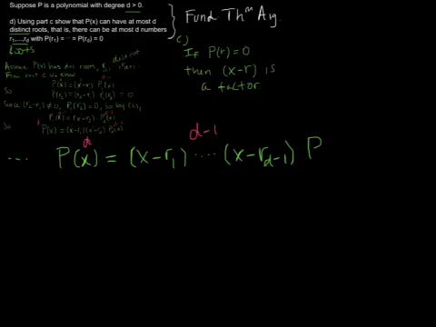In other words, think about what would happen if you took a degree d polynomial and divided it by a degree d minus 1. If you took all these factors, multiplied them together, you'd get a d minus 1 polynomial. There's d minus 1 of these factors. I would be left with, well, d divided by d minus 1. I just have to multiply a d minus 1 polynomial by one more x term, by a polynomial of degree 1. So this polynomial, think carefully, pause and think about what's the number, what is this p sub what? It's got to be p sub d minus 1 of x, and this has degree 1.